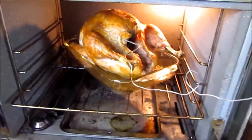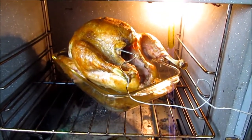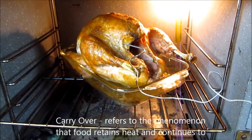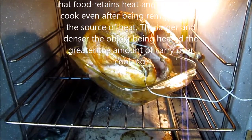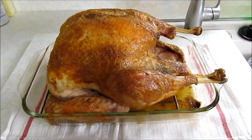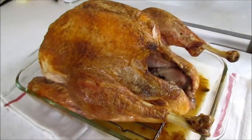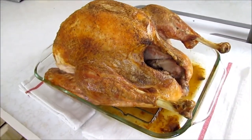Alright you guys, check out the turkey. The probe says 170 with a little bit of carryover. It should be at 180, which is the perfect turkey temperature. So let's pull this sucker out and take a look. Alright, so I don't know where you're from, but that looks like a pretty perfect turkey to me. I'm going to take a picture right now.